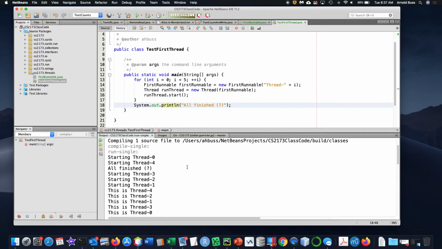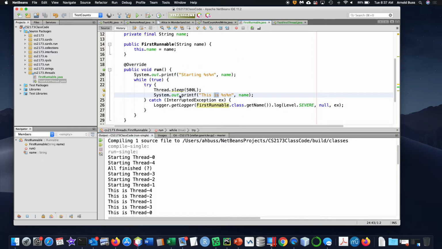So if I have multiple processors, then each of these threads may be assigned to a separate processor, which means they're essentially operating independently. Here I was just doing something silly, but let's say that I have a bunch of tasks that I want to perform, and I can perform them more or less independently, one from the other.